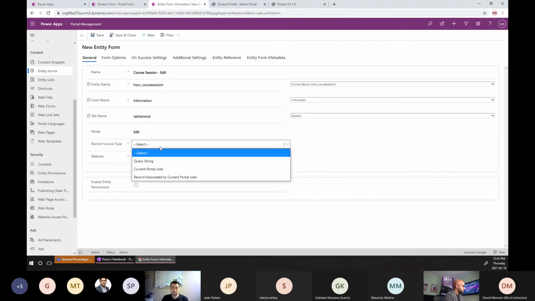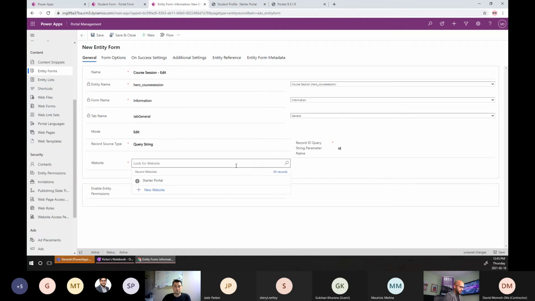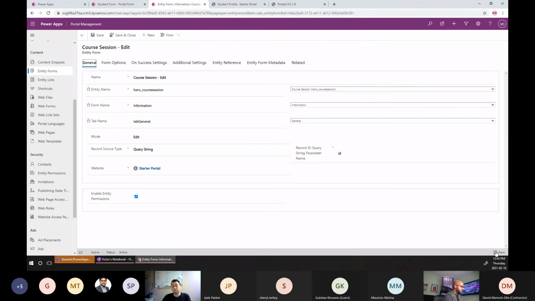Now in this scenario, we are not giving the current portal user context to this form as the record source type. What we're gonna do is use query string, and I'll show you why. Start a portal, entity permission enabled, save.